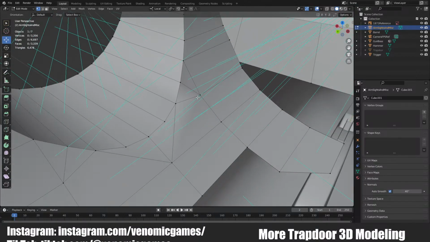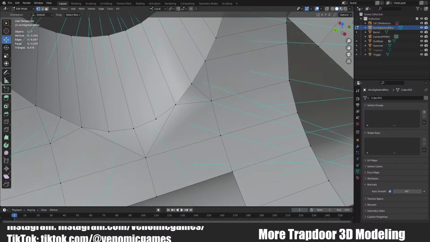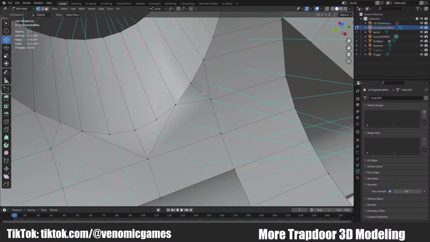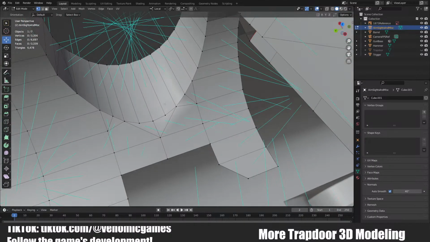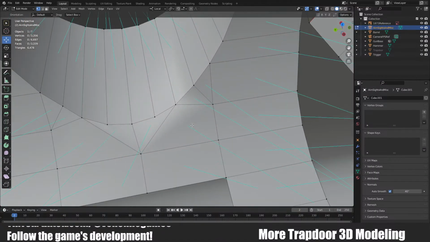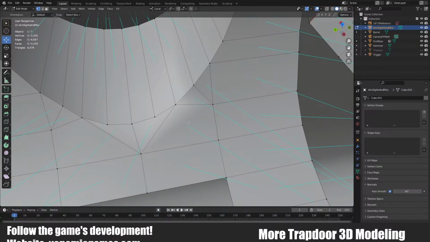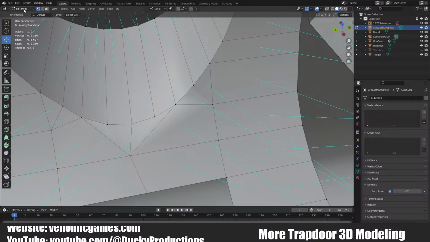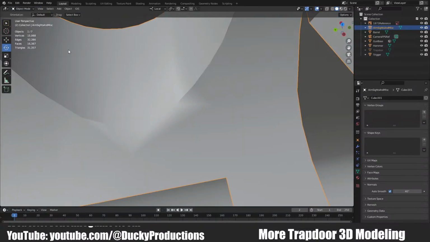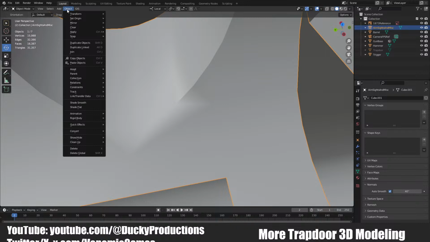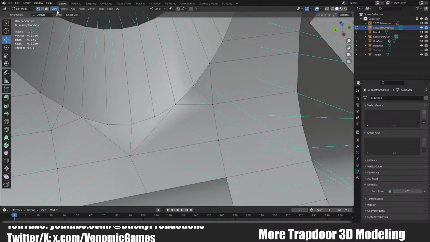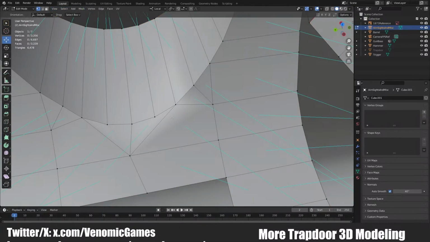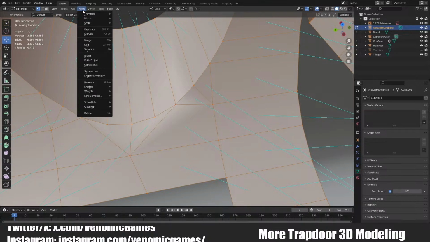No, I don't let n-gons in my model. Sometimes I do make a lot of mistakes when I'm modeling, and I'll have an n-gon appear. There is a button here somewhere. Let's see, is it a mesh?